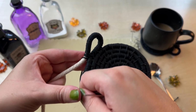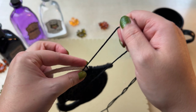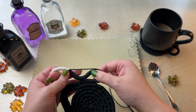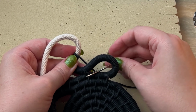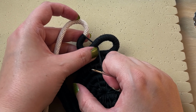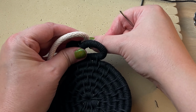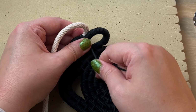So we're going to continue wrapping around our cord without making any stitches, and we're going to wrap another ways so that it can loop back onto itself. Okay, so at this point I am comfortable with it looping back around. So to do that, you want to go ahead and do a stitch right in between that first loop. Keep pulling it really taut, and now you want to wrap it around both the empty strand of cord and the base of your tail, wrapping them both together really tight.